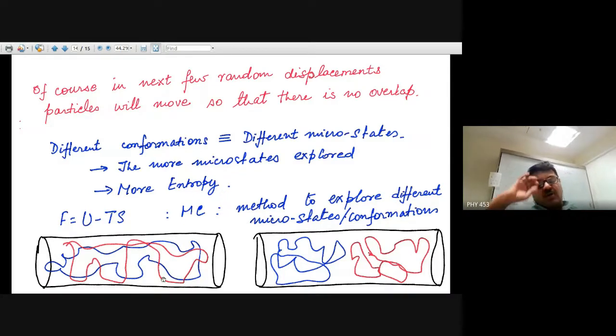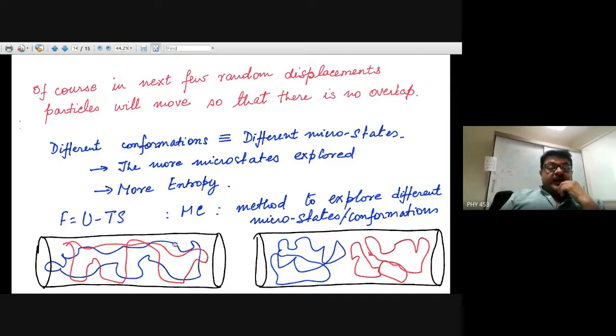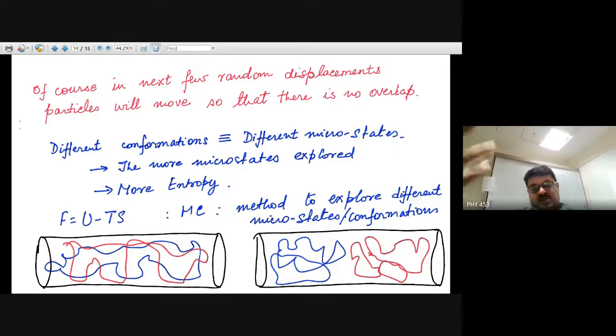All the monomers are diffusing, and locally each monomer is trying to do a random displacement. By virtue of its random displacements, it is trying to access different conformations. Now the number of conformations that the polymer can take if they are overlapping is fewer than the number of conformations that they can take if they separate out. Though half of the cylinder is not accessible to this polymer, and similarly half of the cylinder is not accessible to the red one, still the number of conformations they can take is higher, because otherwise they would collide with each other, the red monomers with the blue monomers. Red and blue is just for communicating to you. They would segregate into two halves of the cylinder.